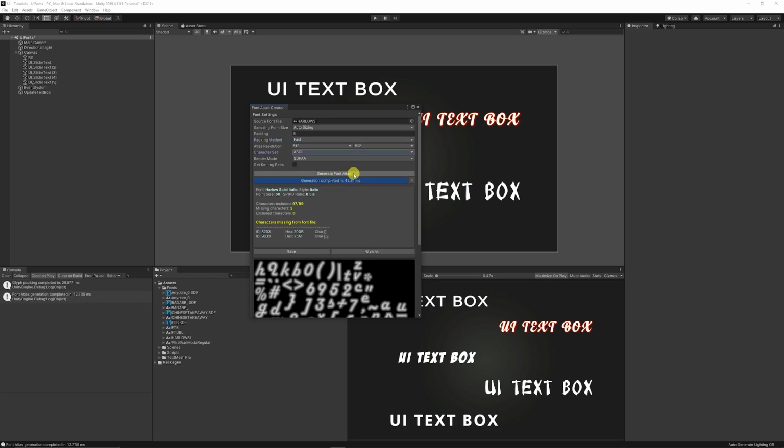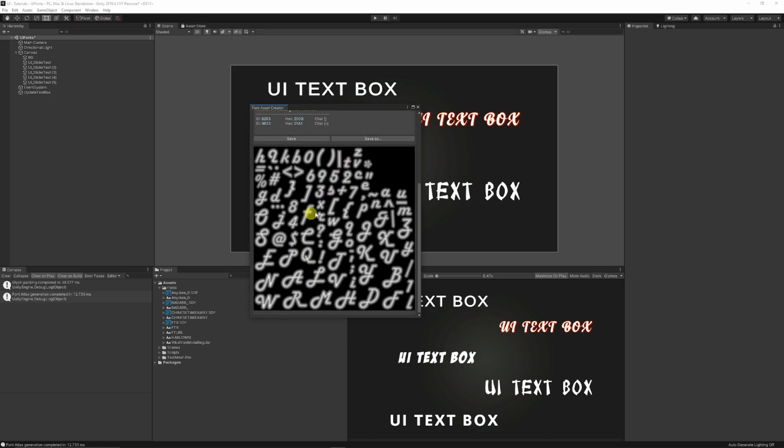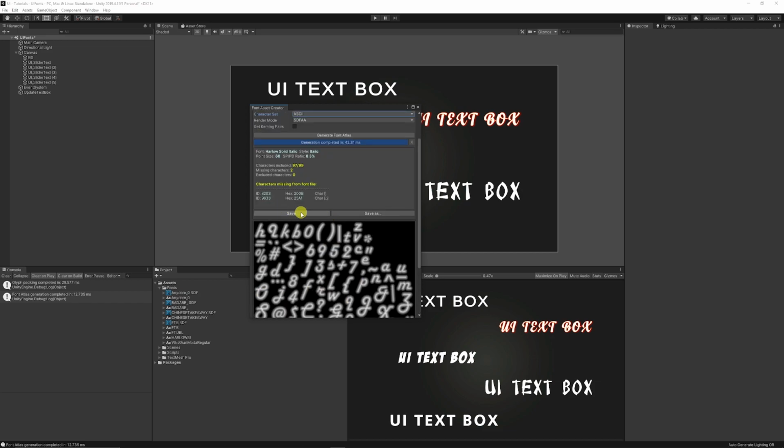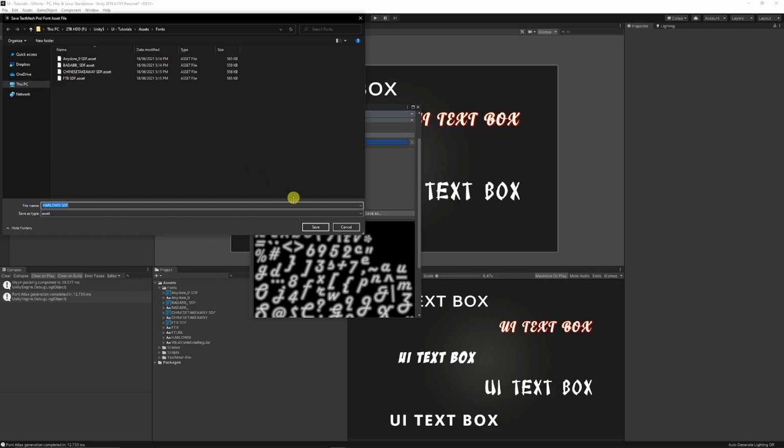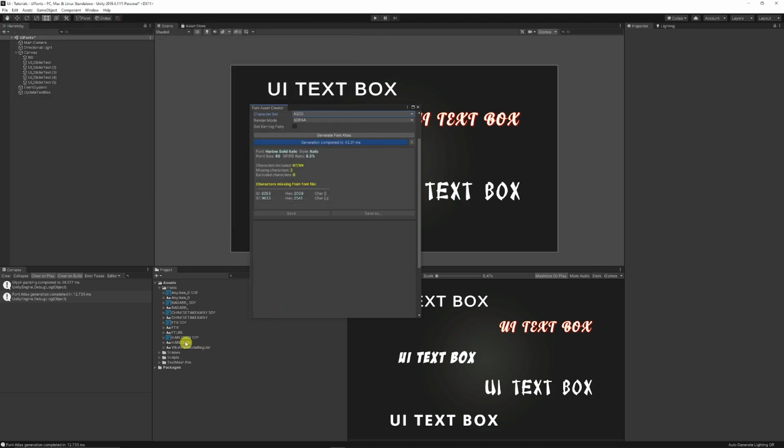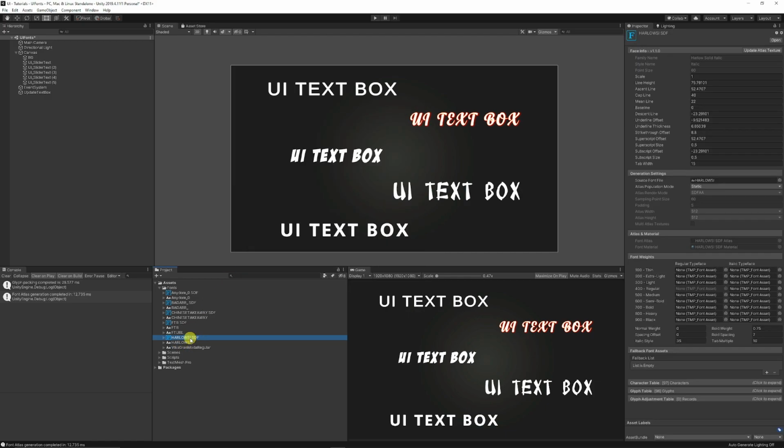And we can click Generate Font Atlas, and it will just pretty much create our font into one atlas texture with exactly what this font is like. And then we can press save, and then we can just save it in the folder that we already have, and we just click save, and it will save it above my other one. So the Jalisco, I will have a new asset, which will be the font asset.